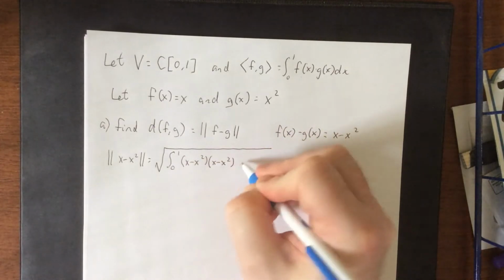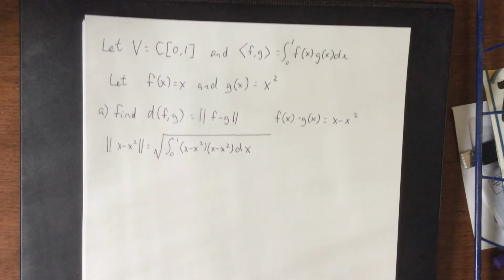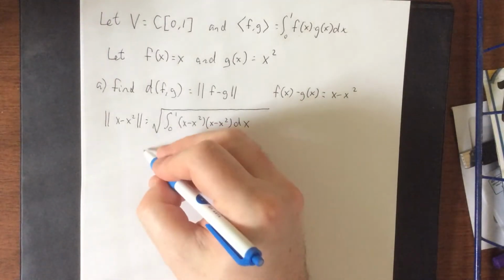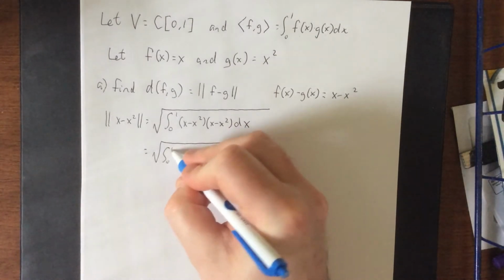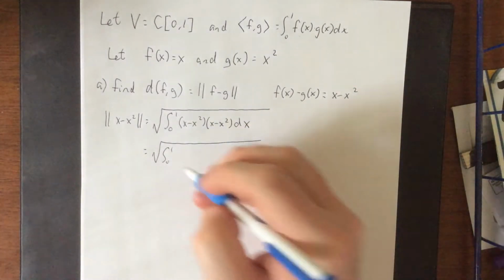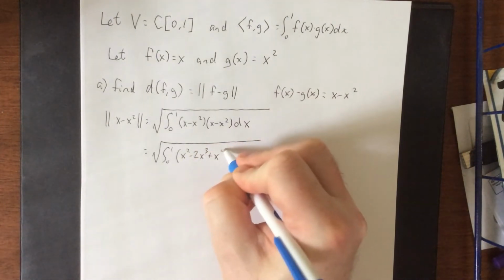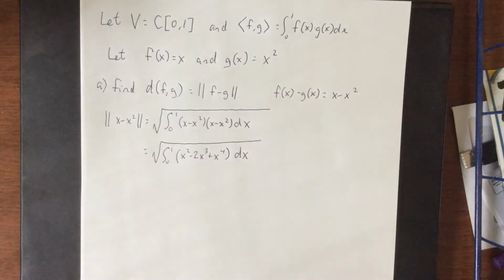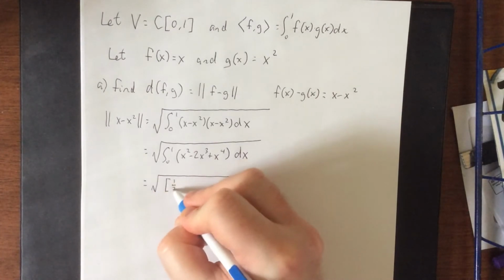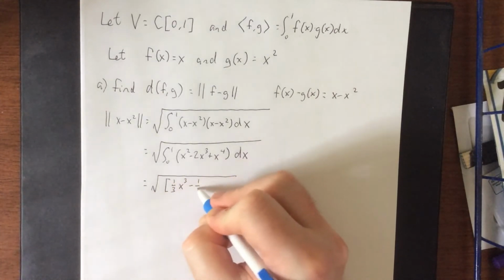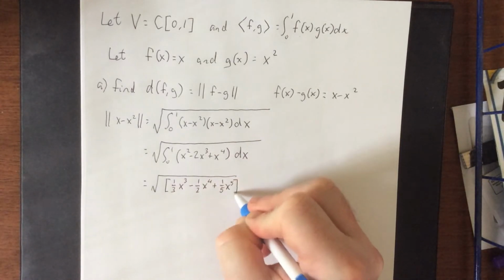Now, if at any point in this process you wanted to leave off a couple of the algebraic operations and simply do one of the things that's on the inside, that's probably for the best. So with that in mind, since I've already got it all copied down, we're going to commit to it. So first thing we'll do is distribute, or FOIL as it were, to come up with x squared minus 2x cubed plus x to the 4th power dx. Each of these can be integrated using the power rule. Doing so will produce 1/3 x cubed minus 1/2 x to the 4th plus 1/5 x to the 5th. This is going to go from 0 to 1.